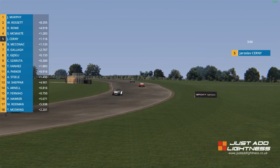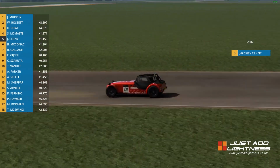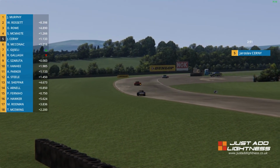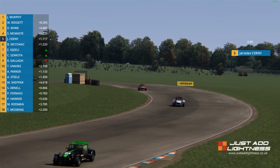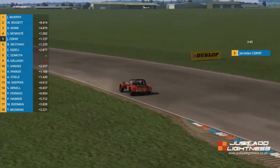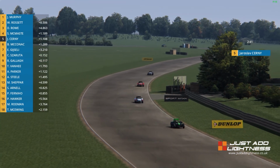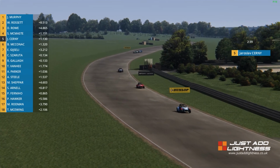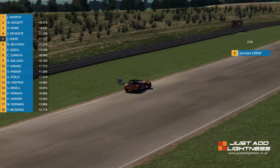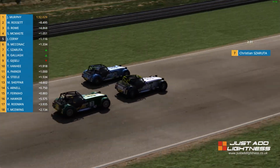Points leader coming into tonight's racing, 137 to Christian Zaruta's 127. So he'll certainly increase his gap over David Rowe in that respect. And I think, ironically, he might even still end this first race as the championship leader, calculating, because he's in 5th position. That would give him, on my loose calculations, 30 points from this one, whereas we'd have James Murphy, who is currently sitting 10th, get the maximum 35, which means he would jump up a few spots. David Rowe would only pick up 32, which means that Christian Zaruto is a bit further back.